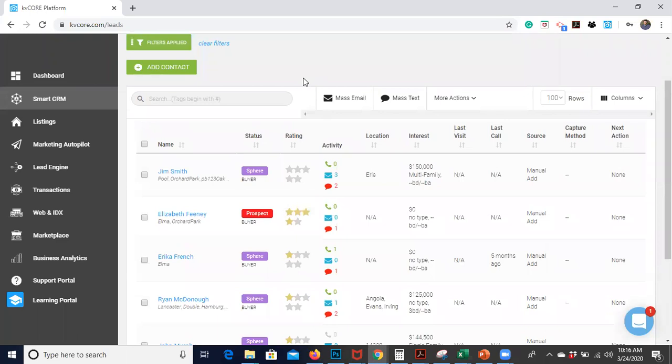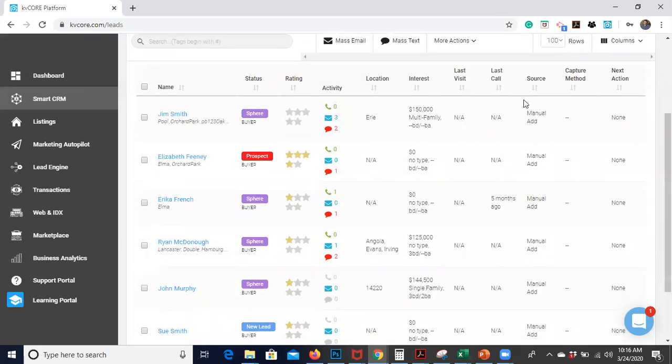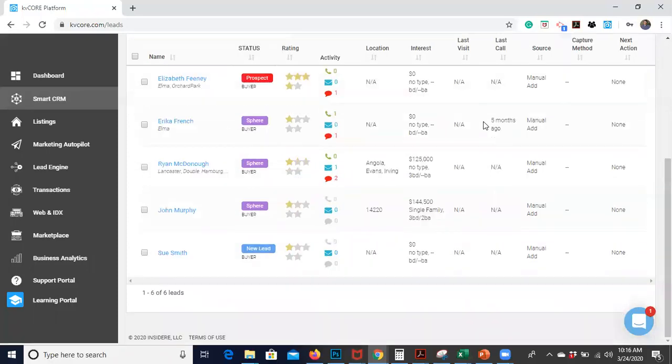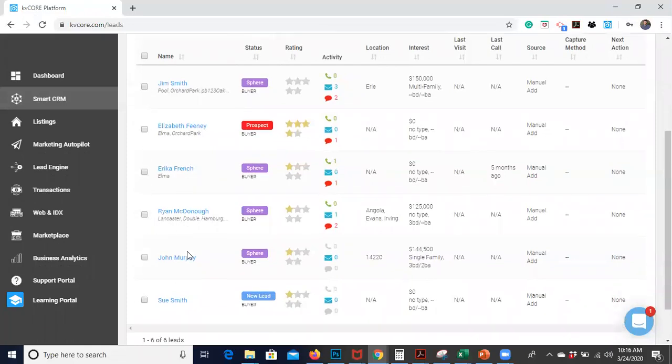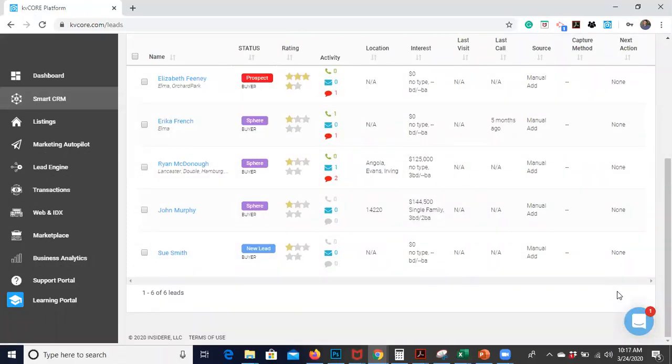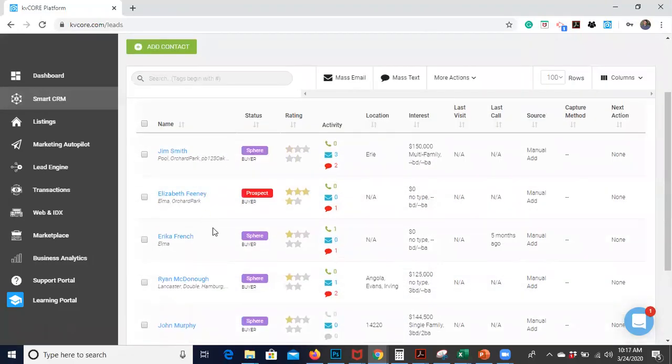Before I speak on the next topic, I just want to let everyone know that if you have it set to show 100 contacts at a time, and you go through and you select a whole bunch, in order to give a hashtag or to change the lead status in the more actions tab, just be mindful that you can only do a single page at a time, because if you were to select 4 leads on this page and then you were to go to the next page, kvCORE will forget that you had selected those 4 leads on the previous page. So you'll have to do each page individually.